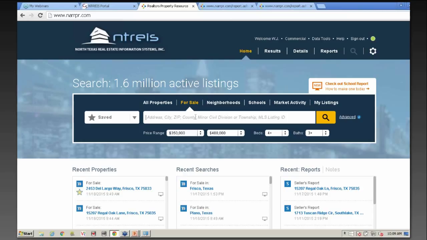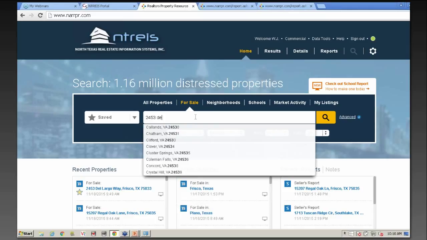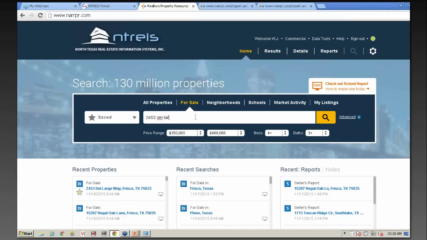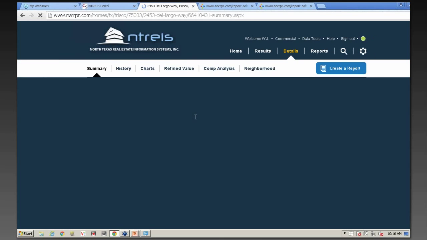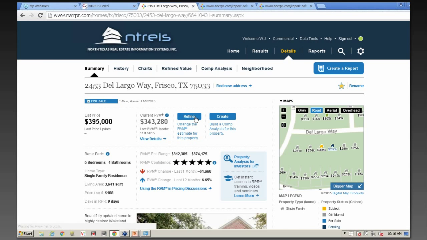So the first thing we're going to do is just pick an average property. And this is totally by random. In fact, I had to change this property just before the webinar because something went wrong with another one I had chosen. So not picking on anyone or being favored to anyone, but just typing in an address. So you type in the address and then the city and state and hit enter. If it locates that property, it's going to pull up the property detail page about that property. So that's one way to get there, is putting in the address.